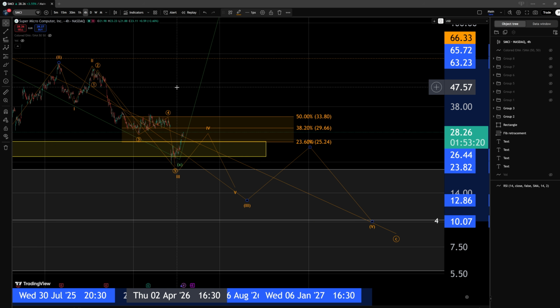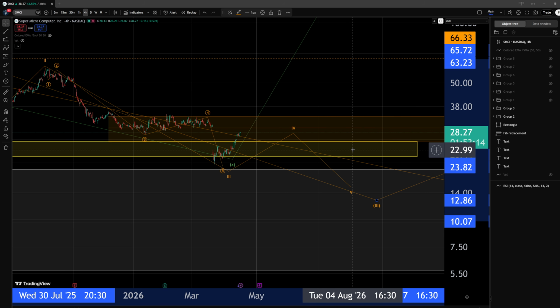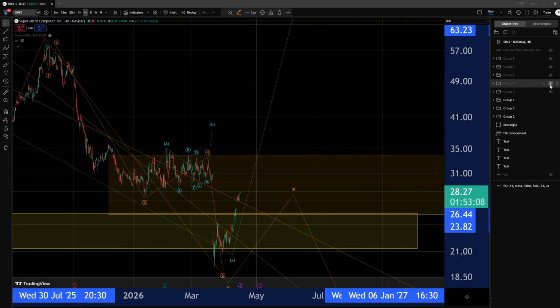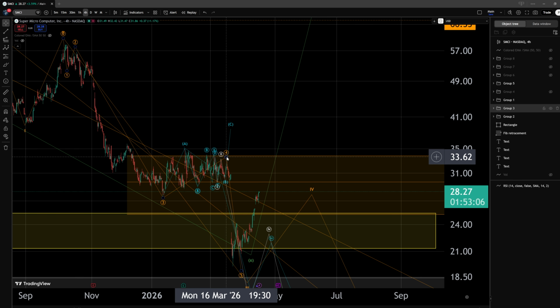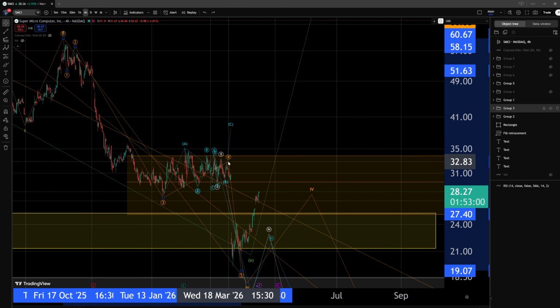Now let's do a small recap of what we have been tracking internally in the previous videos. We won't do the whole story because we are past this at this point, but we have been looking at two scenarios to extend us to lower prices. We have been primarily tracking this as a potential wave 4 triangle.